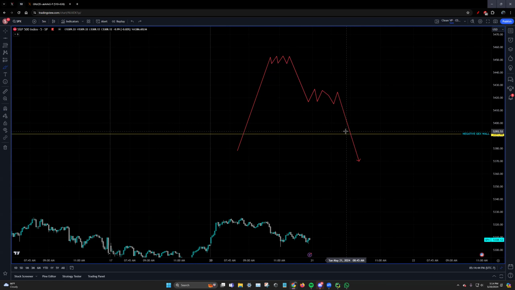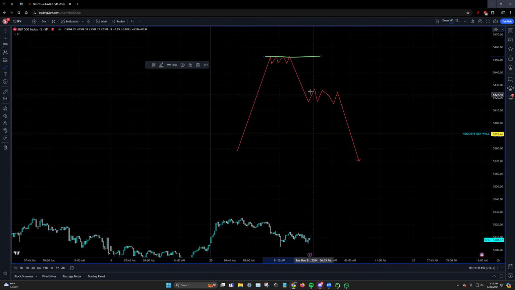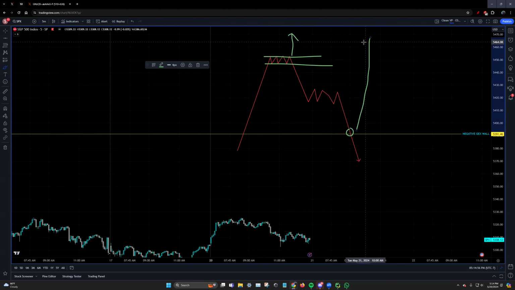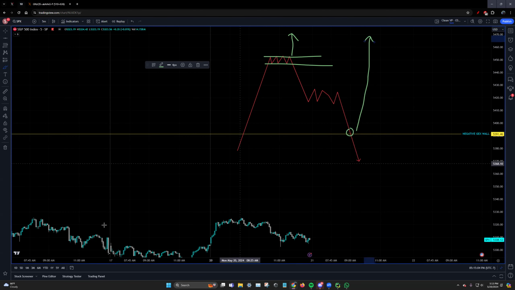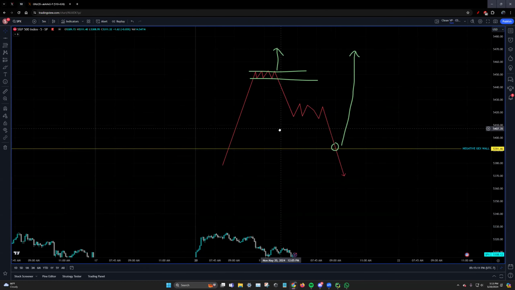I'd rather just miss the trade personally, versus this is where I'm hoping to take the trade, or somewhere on this break up here, right? I'd rather take it and risk this much space going up versus take it here and risk this much space going up. You see the difference? I'm never taking it on the break of an actual support or resistance line. I think breakout trading is way riskier than reversal trading because the R to R is just not there. It's almost never there.